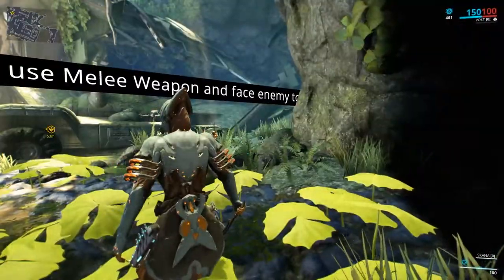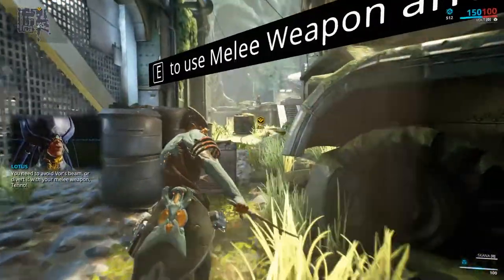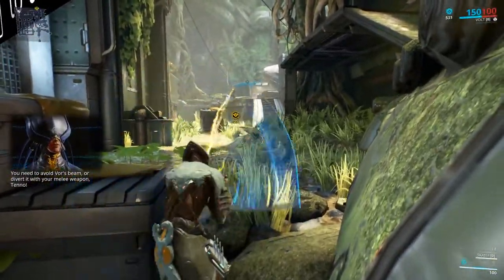You heard the floating text. Face the enemy! You need to avoid Vor's beam or divert it with your melee weapon, Tenno.